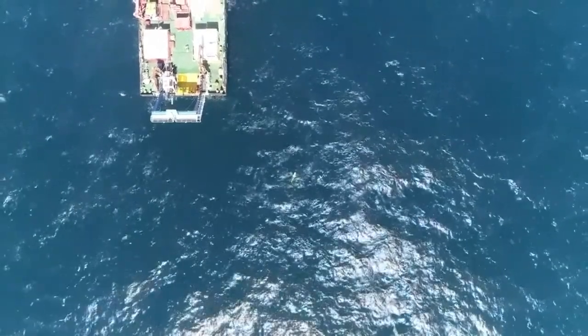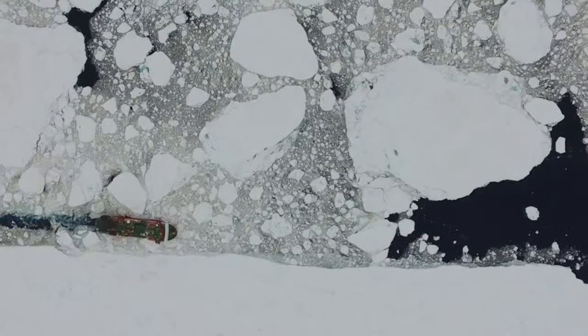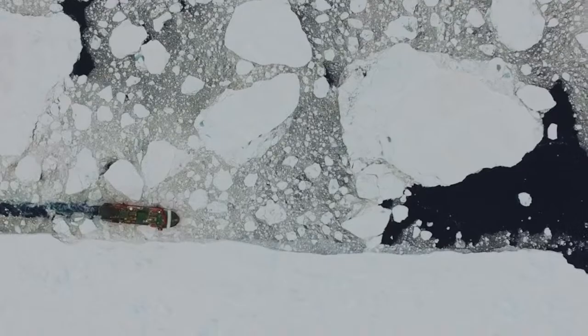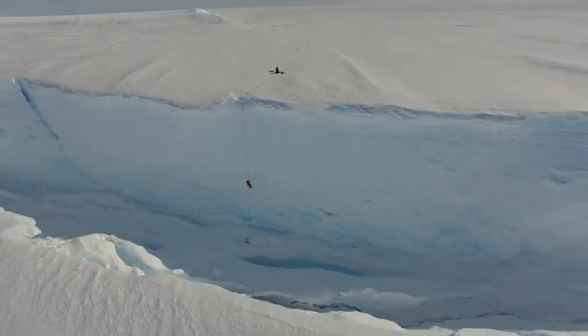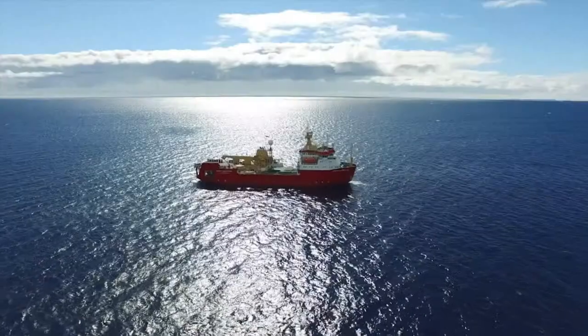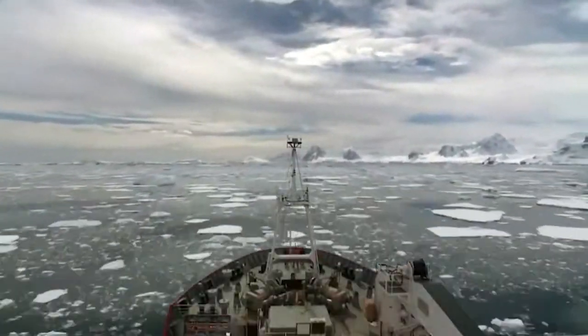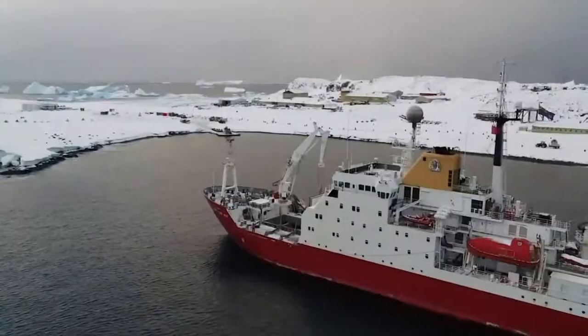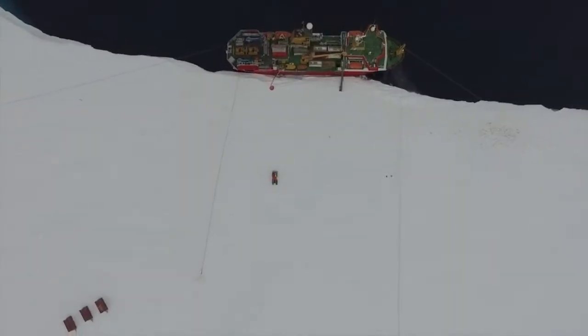My PhD is using gliders to look at mixing in the West Antarctic. Warm, salty water at depth gets mixed upwards to the base of the ice shelves, causing the ice shelves to melt from below. So I'm hoping to further our understanding of some of these processes that are occurring. The processes that are happening around Antarctica will affect everyone. So to anyone who is interested in getting into this field, I would say try and keep a strong maths and physics background and really just try and take any opportunities you can to get any field work or any research experience in the area that you're interested in.